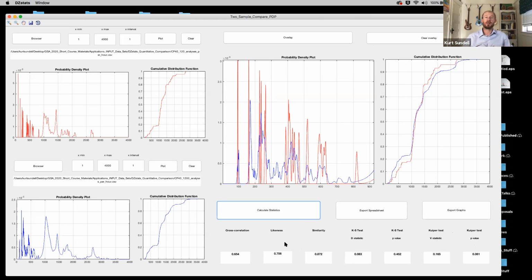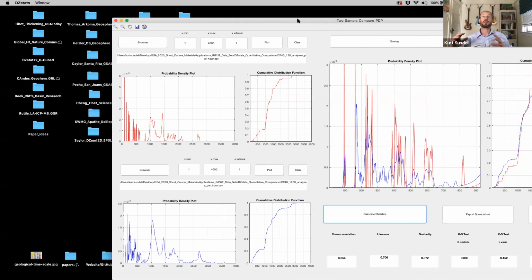But now we have a numerical assessment of how similar these are, right? And so if you have more data from some giant field area or a compilation, you can very quickly start to assess the similarity or differences among multiple samples. And that's where we're going to go next. But maybe it's a good time for me to pause it here and see if there are any questions.